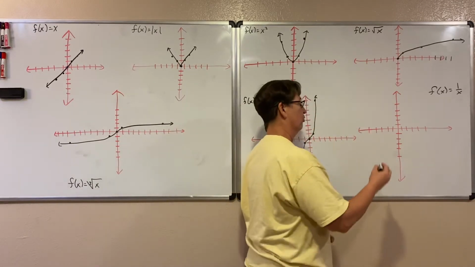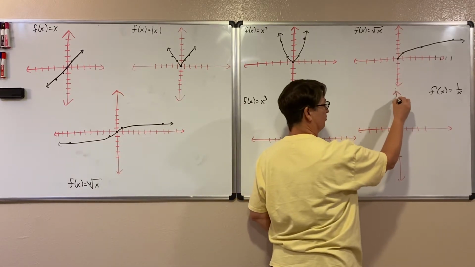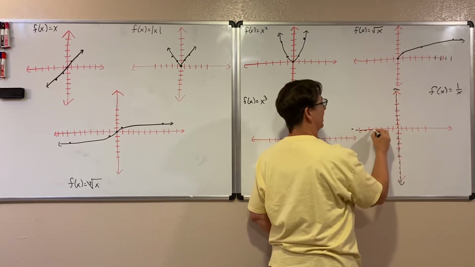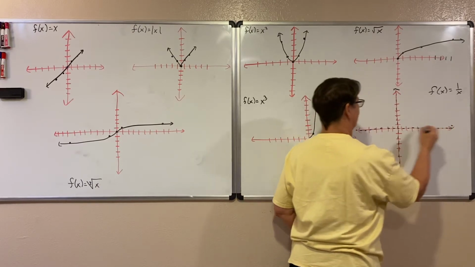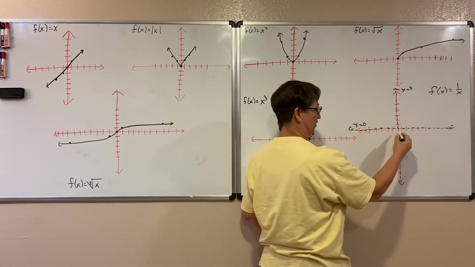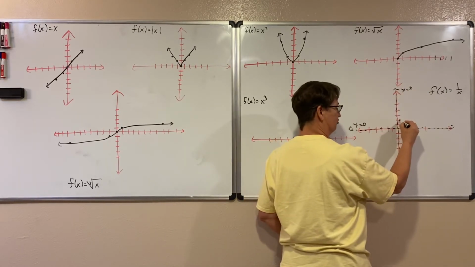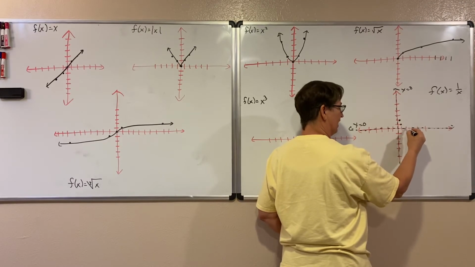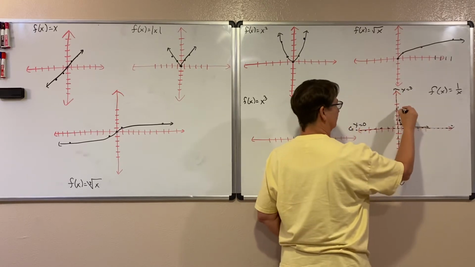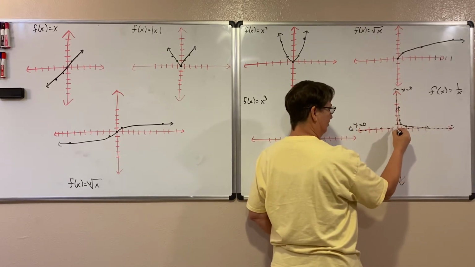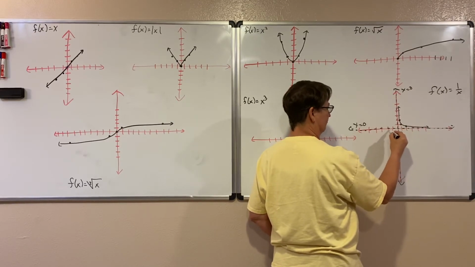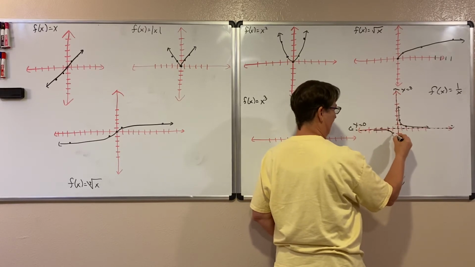Our reciprocal or rational function, remember there was an asymptote there where x equals 0, because if 0 is in the denominator, it causes a problem. And then we're going to get really close to where y equals 0, but it's never going to reach it. If I put in 1/2, I get out 2. 1 is 1. And if I put in 2, I get out 1/2. So it gets really close to this asymptote and really close to that asymptote. And here I get, at -1/2, -2, -1 is -1, and -2 is -1/2.